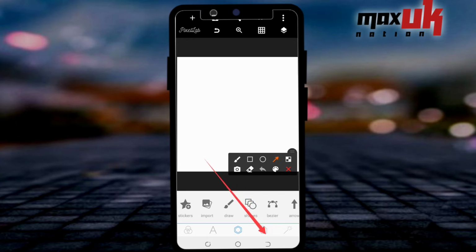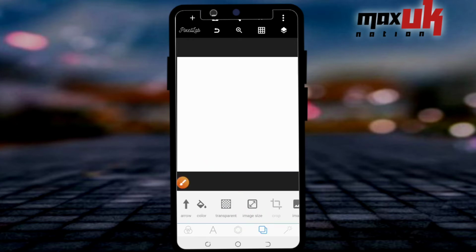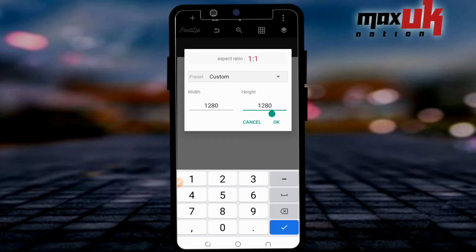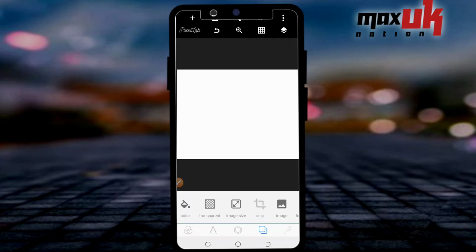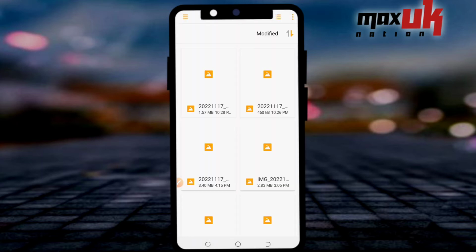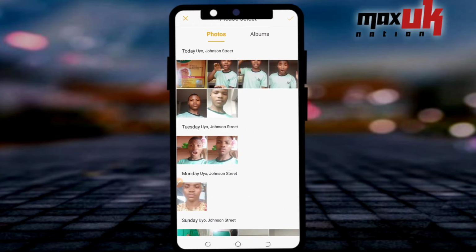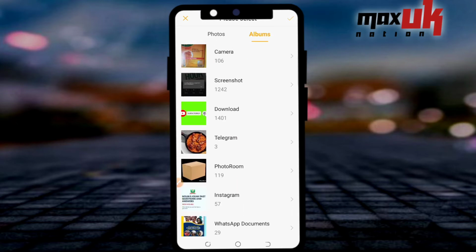Your background is here. When you open your background, get to image size. Open your image size. Then let's set our height to be 1000. Okay, so after that we bring in our main background, because this is not the background we are going to use. As you saw in that picture, we are going to bring in our main background. Don't worry, this design resource is in the description box, so you are going to get it from there.